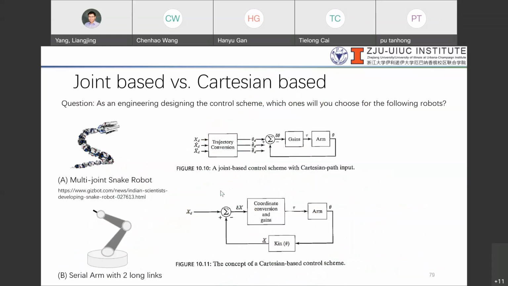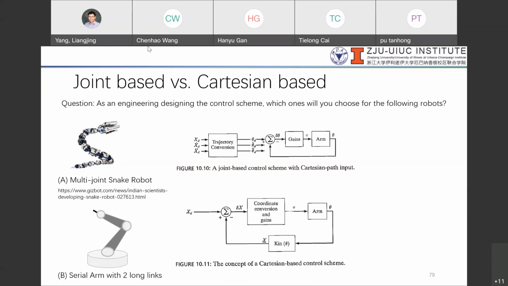All right. So just a very quick exercise to test your understanding of the concept when it comes to the application. Say you are controlling this multi-joint snake robot, which control scheme will you actually use?